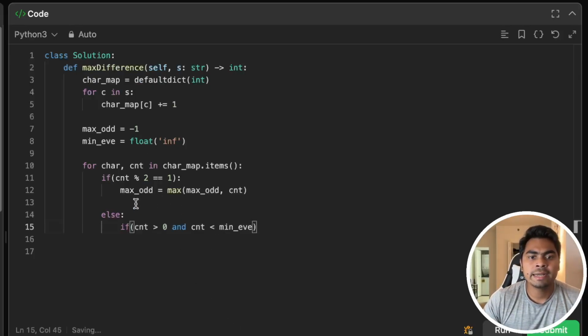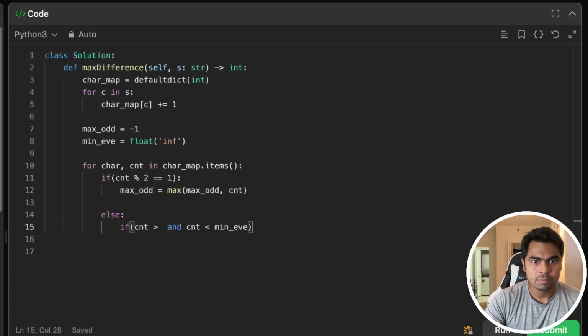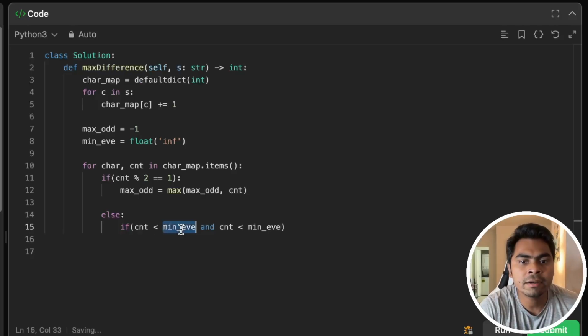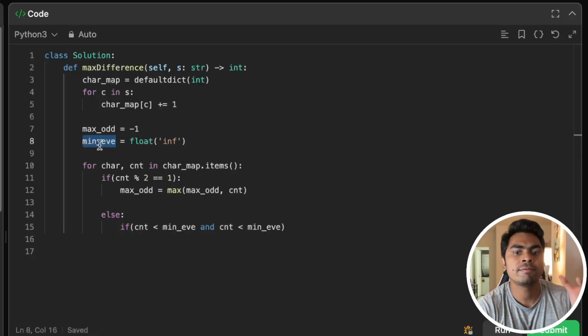So this will only get updated when, if this was infinity and this count is smaller than infinity, then we must update this, right? But this count also has to be, sorry, not 0. This count is smaller than min even, because I'm trying to find the minimum even frequency.